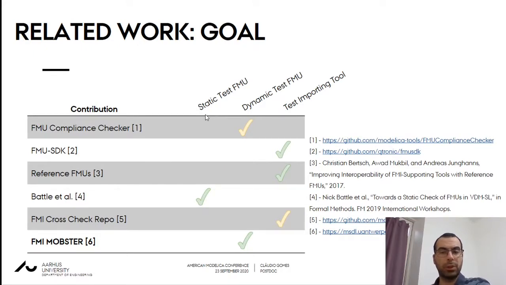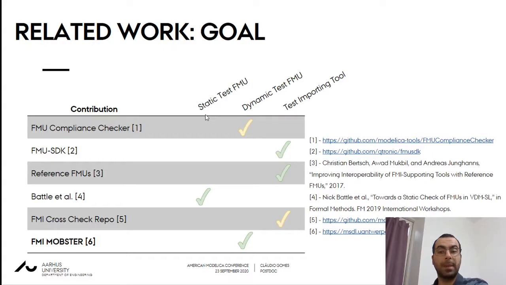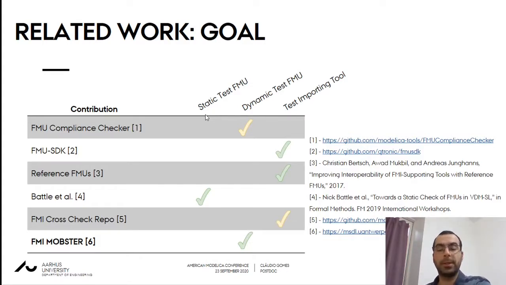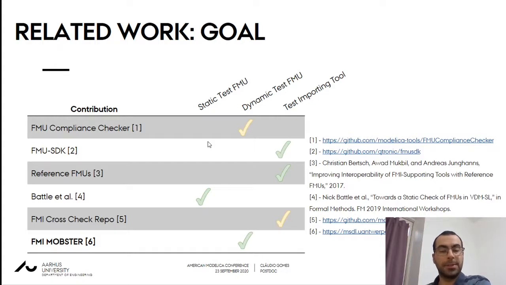We thought: why are the available tools not enough to overcome these barriers? If you look at them in more detail, you'll find that the FMU compliance checker tests an FMU by running a co-simulation with it, feeding it some predefined inputs. This is good, but this is a happy day scenario. In practice, FMUs are going to be used in wild ways. We need to understand better how the FMU behaves in all possible ways we can use it. This approach would also clarify which features are not supported by the FMU. The other tools do a good job at validating the FMU, but we felt that developing a flexible and extensive tool to do extensive testing is a way to improve things.